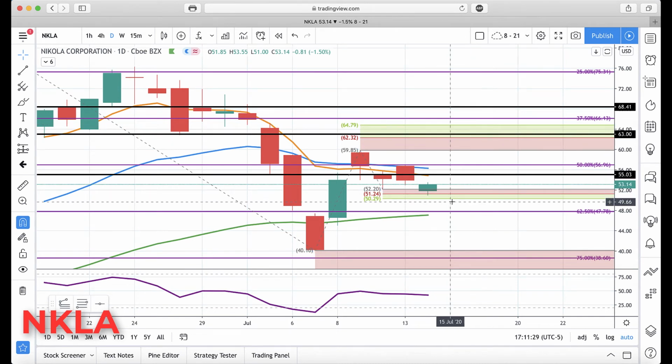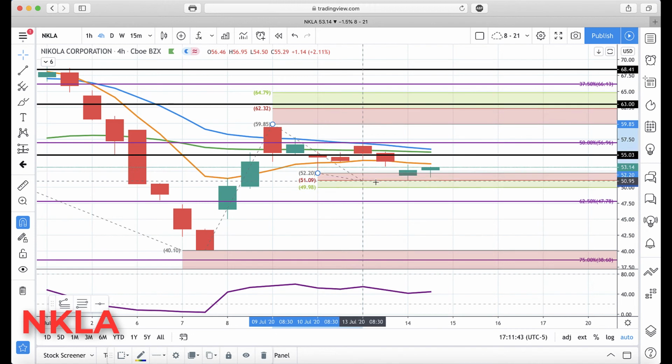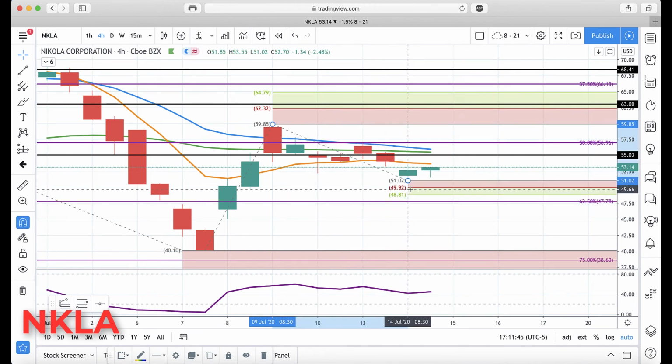If we do drop below today's low, which was 51, I'll be starting watching for 50.29, which is minor because it's such a short little range. You can even go down if you wanted to extend this again. You could say, okay, that's a pausing bar. I already know what that next level is. Let me see. And you could get the next levels that way.